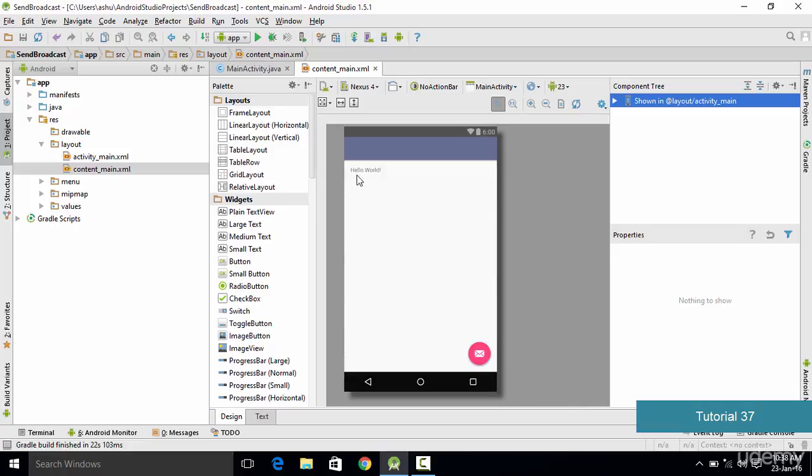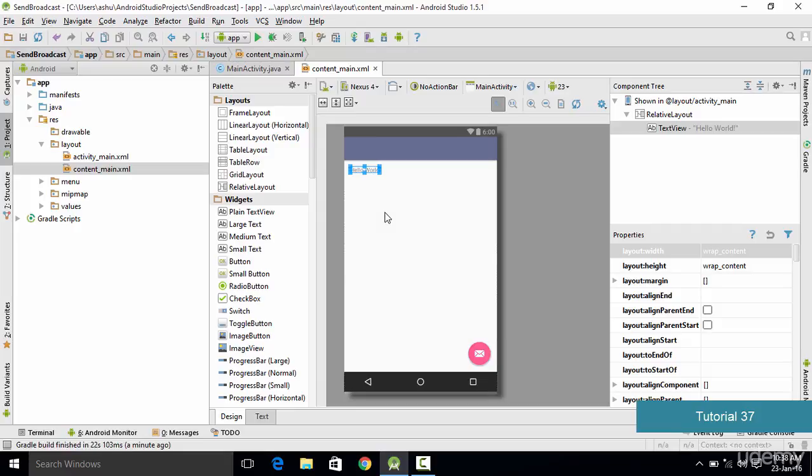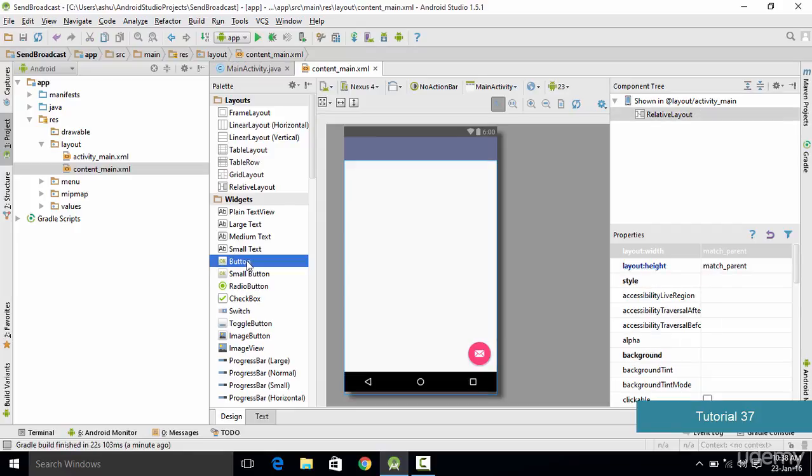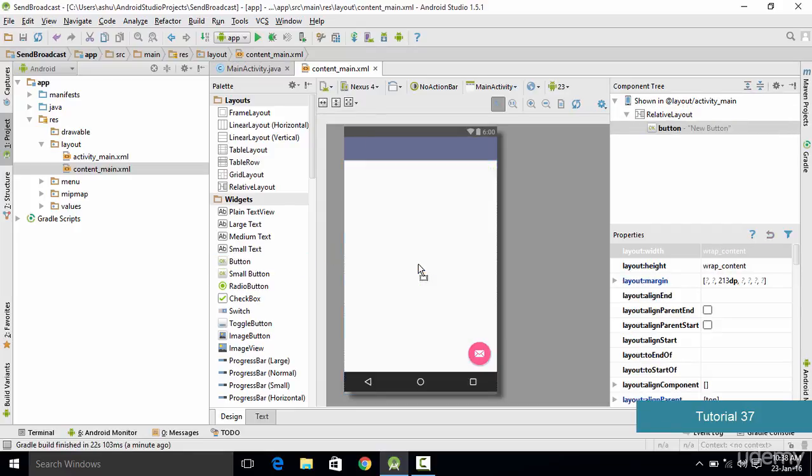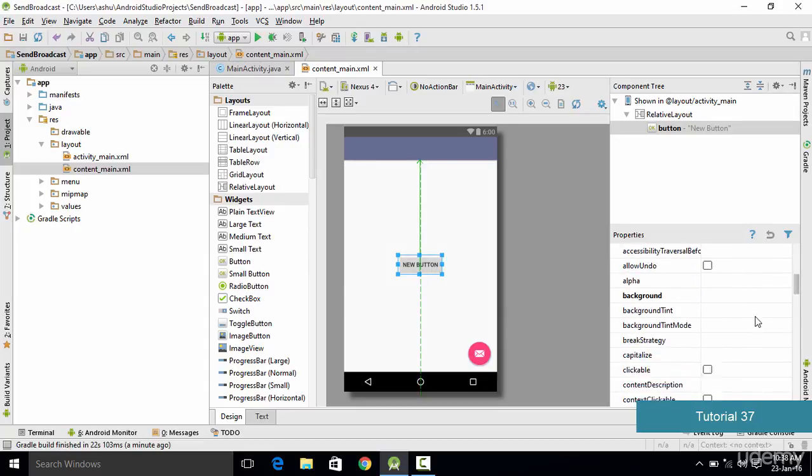So basically the first thing which we do is that we remove the hello world, and the next thing which we do is we drag a button and place it over here, and let's name this button as send broadcast. So we change the text to send broadcast.